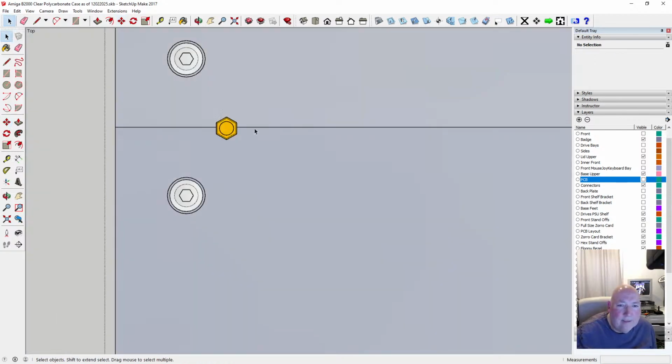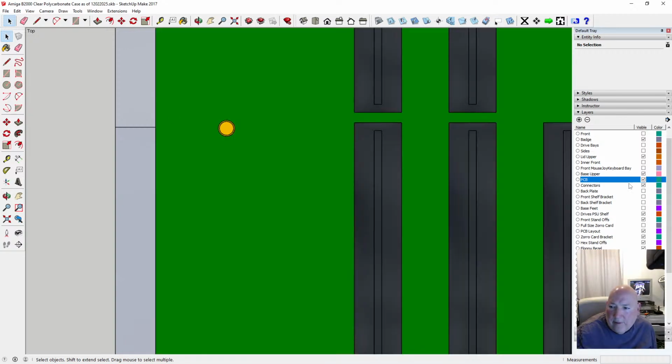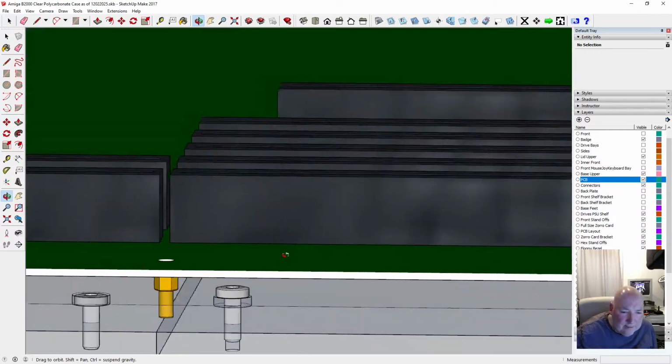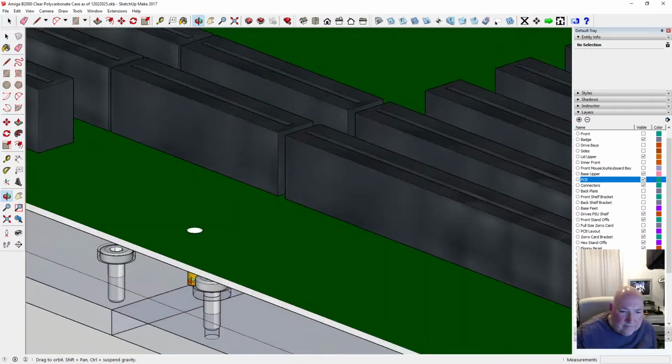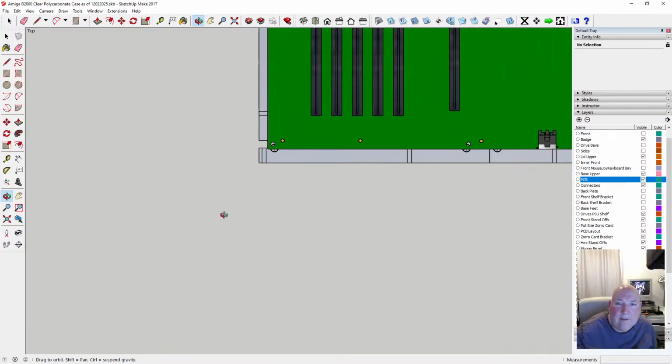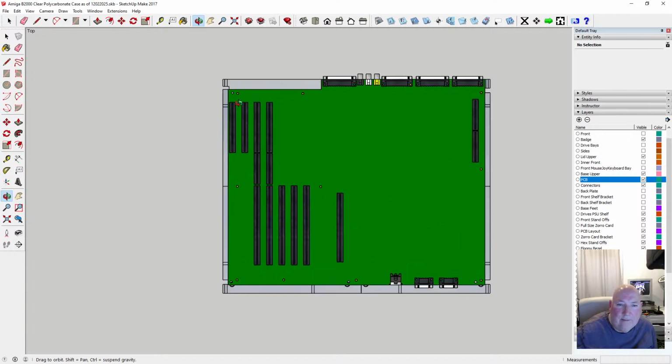Put the fixing back, yeah. So PCB, hang on, come out of there. So PCB, I can look at it from this side here. Yeah, looks okay. Right, what else? So we've done those two. Now what about these two?